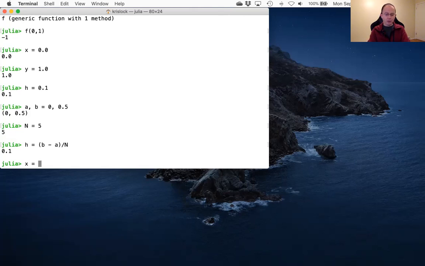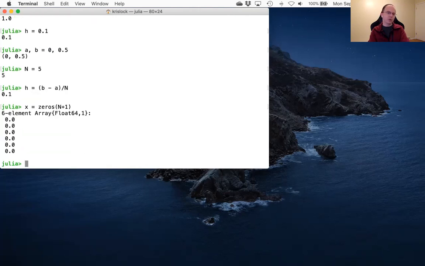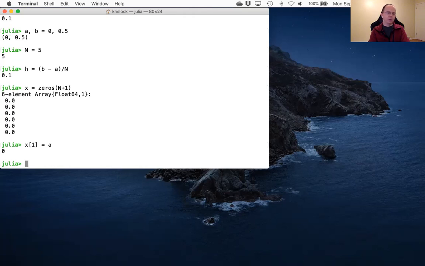And then I want x to be an array. Initially I'll make it all zeros, and it's going to need our initial point and then 5 more points. So that'll be zeros of n plus 1. And our initial point will be this a value, which is 0, so that doesn't change anything.